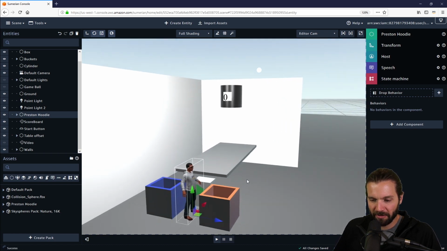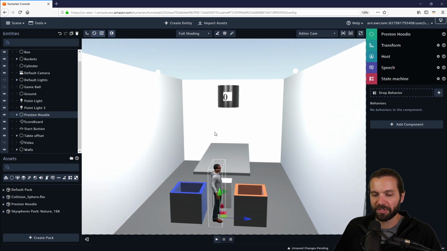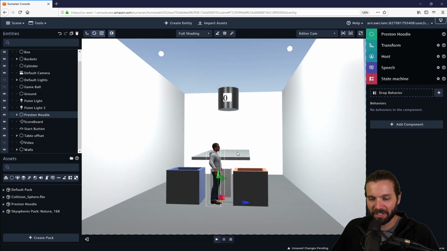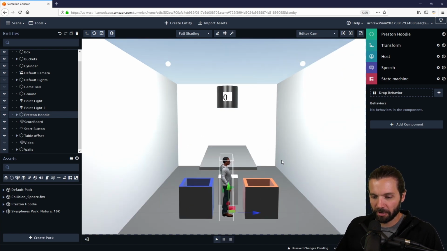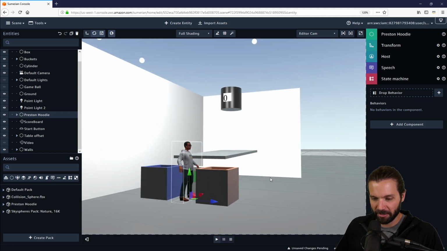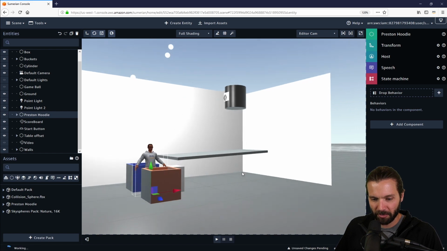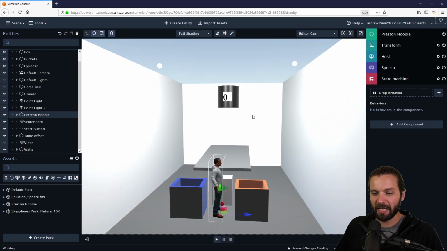Now, one thing I mentioned at the very beginning of this video series is that if you want to know what the scale is of these objects within a scene, Preston is actually, when I get into VR, just a couple inches shorter than me. I'm 6'2", so he's probably about 6 foot. So for some perspective, that's the size of this scene right here. That table is almost up to his shoulders, almost really armpit level. So that is the size of our scene.